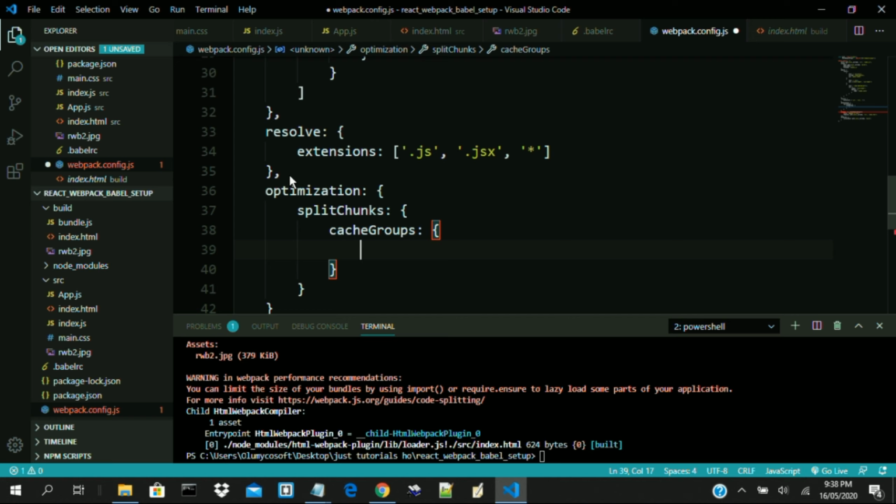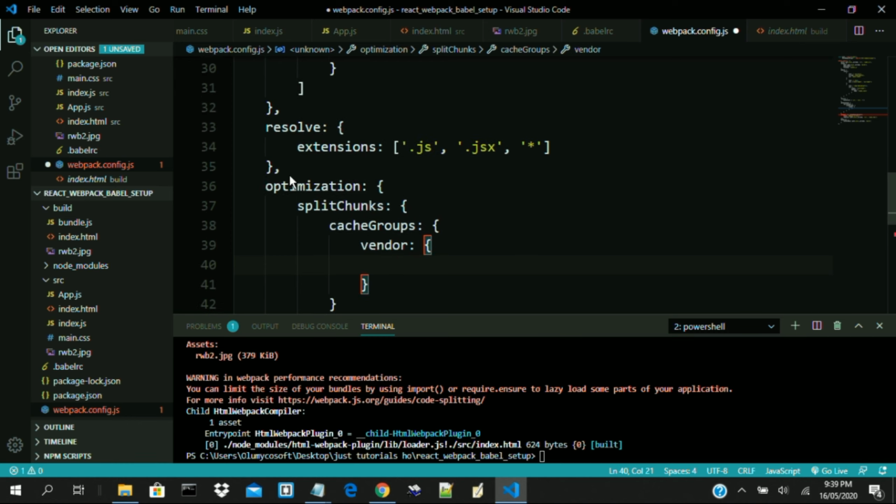So what I want to do now is to chunk out the vendor and have it separate in a file, and then have my main application separate in another file. So my optimization is going to capture my node modules. Let me bring in the test here. It's more like we are writing a test here. We still have to put vendor. This is basically like writing a rule for what to be chunked in this application. So we are going to put our test, and then we write node_modules.